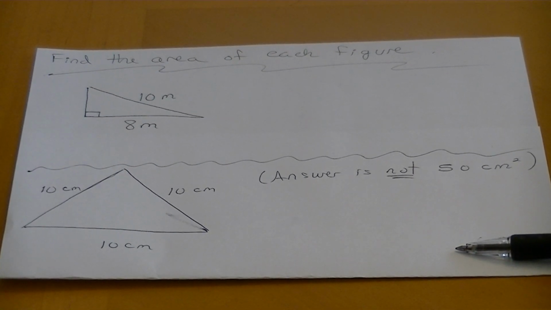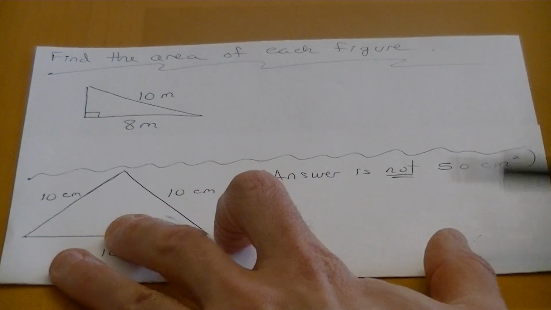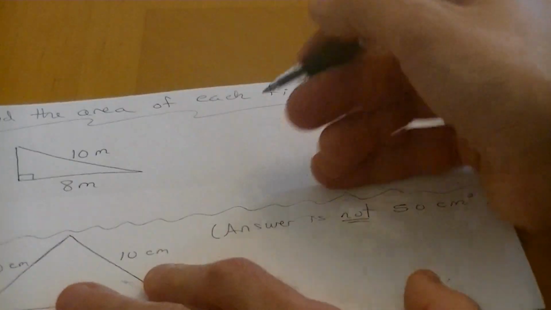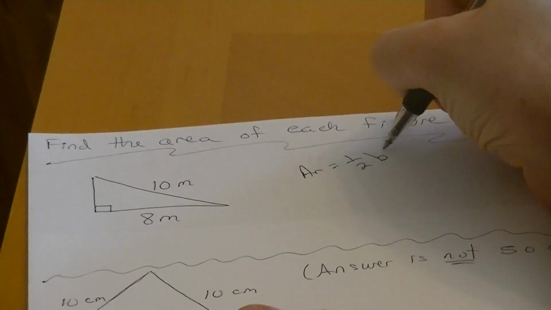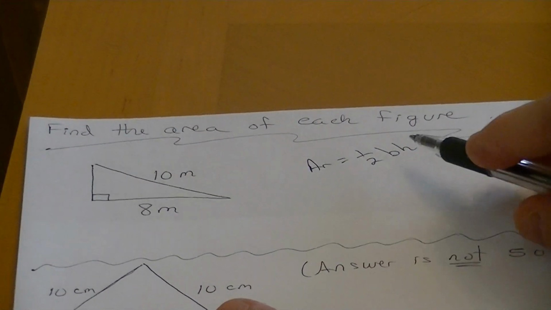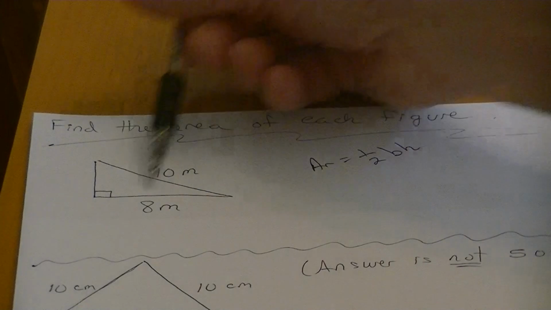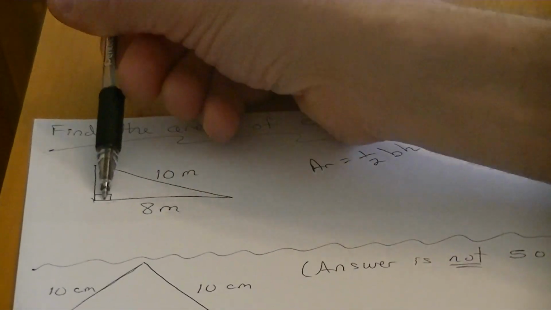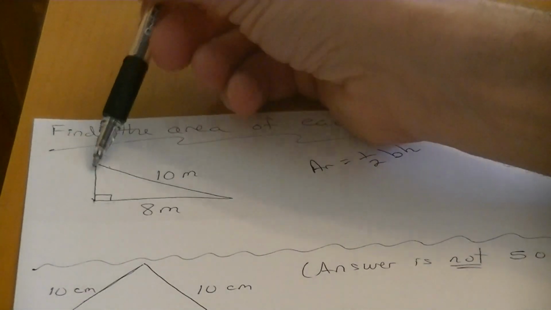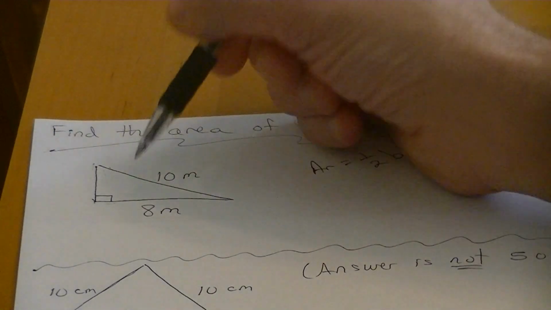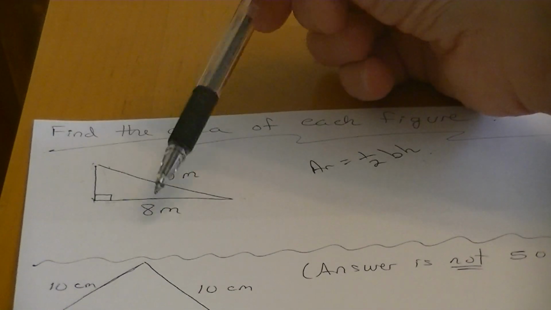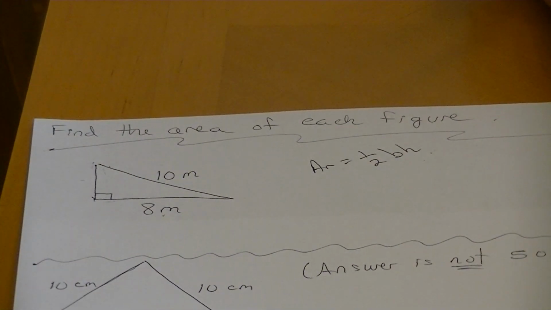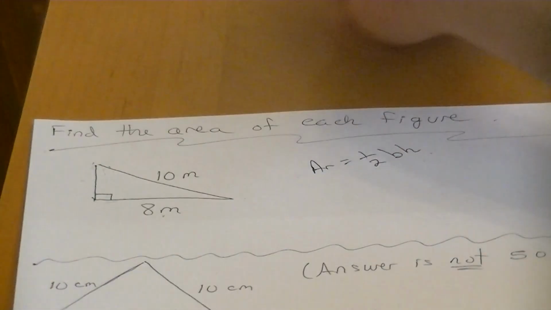All right, so I'm going to assume you gave it a shot. So this one is a triangle, so the area is 1/2 base times height. So I need to figure out the base, figure out the height. Well, I got the base, don't have the height. That's the number I need, perpendicular to the base. Well, right triangle, one missing side, Pythagoras to the rescue. X squared plus 8 squared is 10 squared. And if you do that out, you're going to get 6 meters.